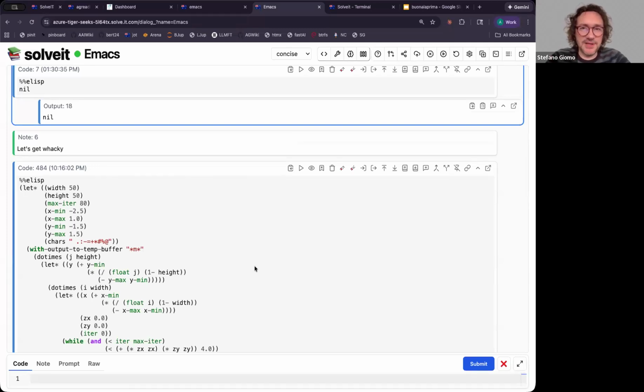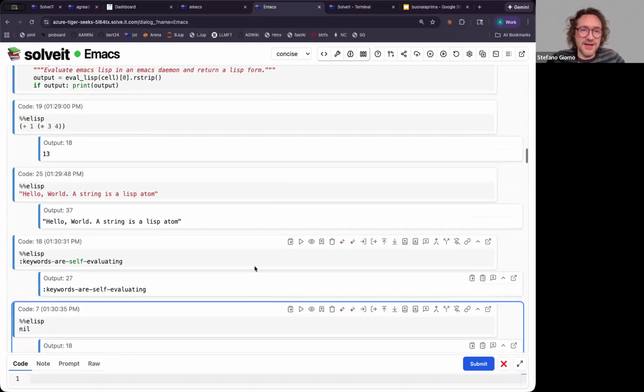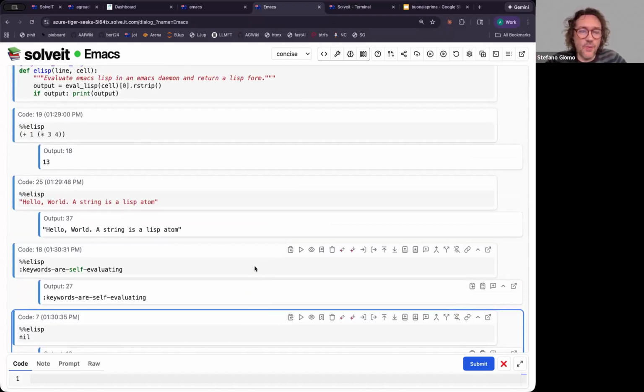Can you scroll up a little bit? The only sad thing is that when you define a cell magic, you cannot change the kind of syntax highlighting that the cell contains. I wanted to define a Lisp cell and see the Lisp syntax highlighting. I had this discussion with Alex about that. I said maybe we can hack it so that when you execute the cell, you inject a CodeMirror for Lisp, so that after you execute the cell you at least get the syntax highlighting in the right way.